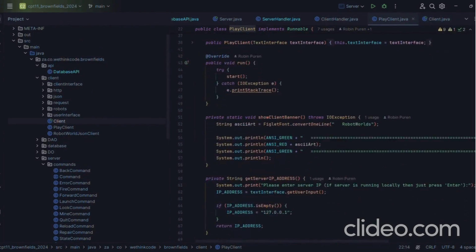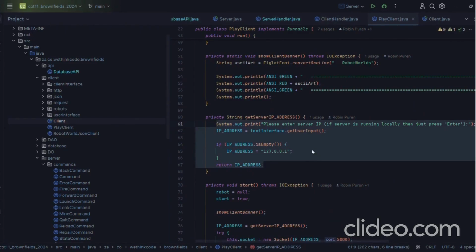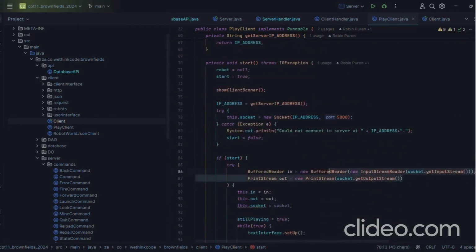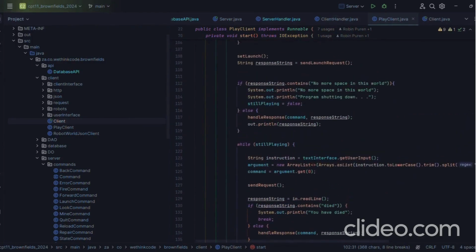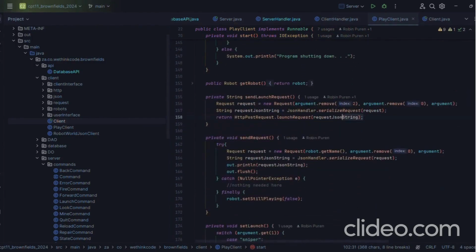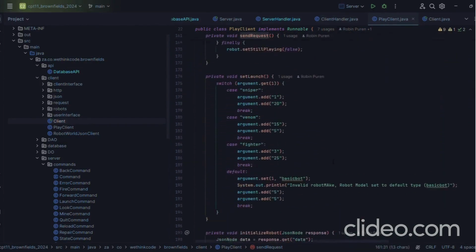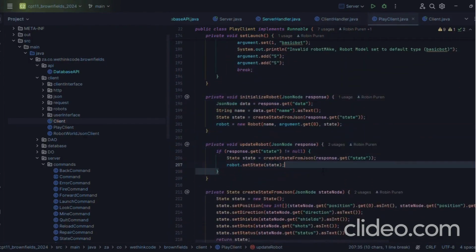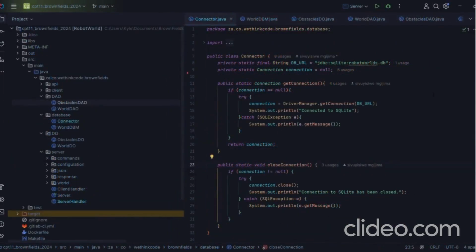What this does is that it's basically the interface, the client. This is basically a full client. As you can see, we have getting the server IP address. In a later demo, you will see how this works. We have setting up planner. We are connecting to the server in this line over here, starting path readers, getting input from the user, proper error handling, as well as setting the launch request, which the API actually uses, sending basic requests, making sure that we have different robot types, initializing the robot on the client side, updating the robot after each command, as well as making sure that all the resources are closed afterwards.